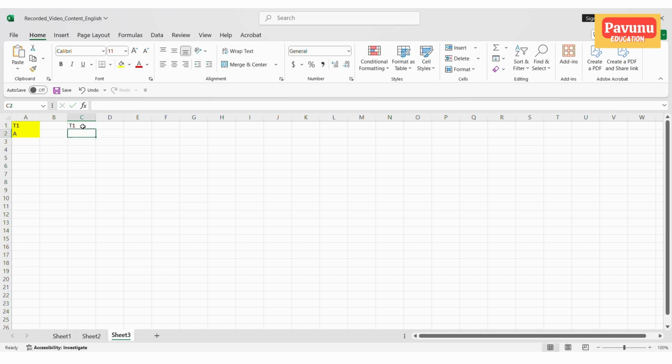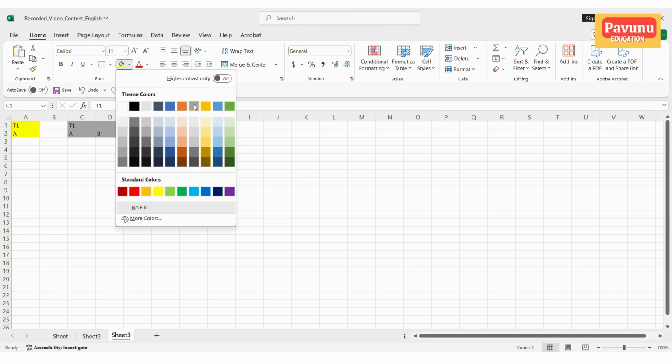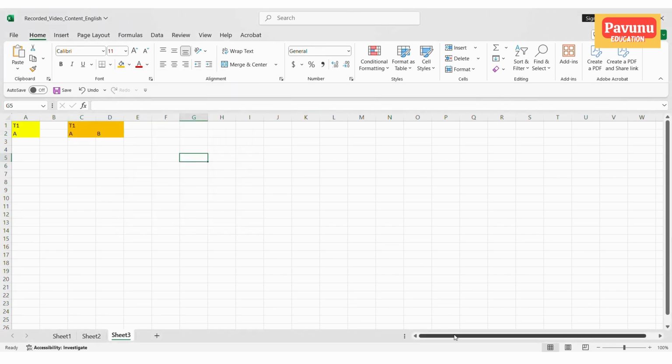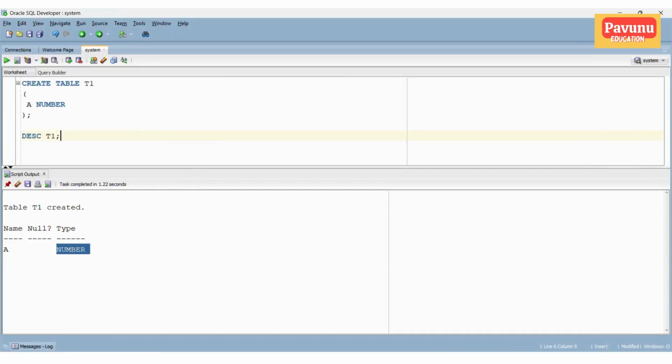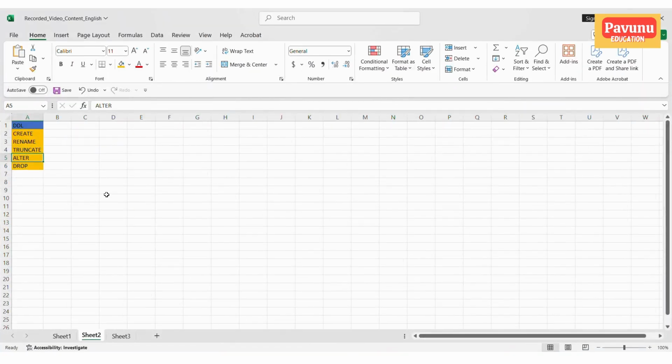Same T1 table, already A column available. Now I will add one more column B. Now we will see this example. These DDL statements are used to modify the table structure.